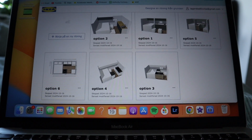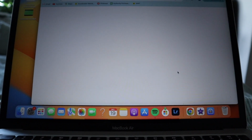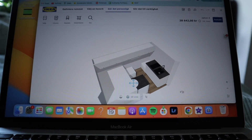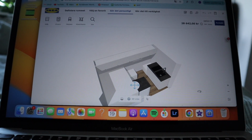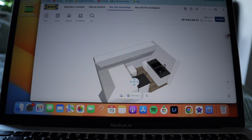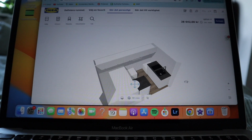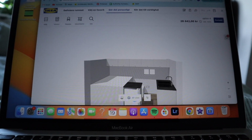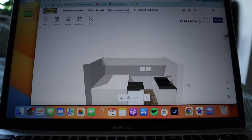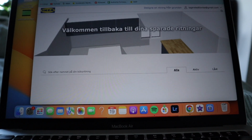So we did another one. Tried the same, splitting the kitchen, but in another way. The same here, we put the kitchen close to the opening. Here is a pretty good solution because you have the kitchen here. You can add an extra table here. You have a big seating area and you have cabinets, but it's still pretty narrow to walk in, and it feels a little bit like it's not so open here in the front. So we tried even more.